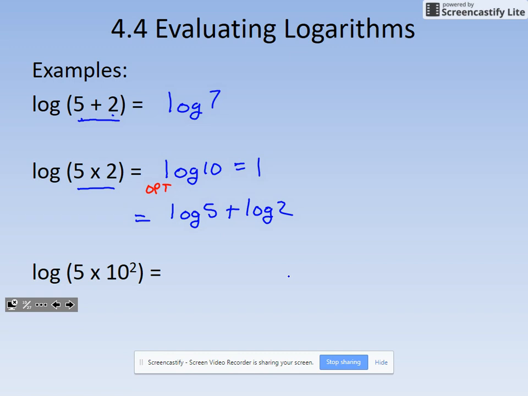And just to show you that works, let's actually do this on the calculator. I can go log of 5. If you do that, be sure to put the closing parenthesis in there, plus the log of 2, and you can see that that's going to give you a 1 as well. Personally, I think you might as well just do it the easy way, but I wanted to remind you that that is a log property we've talked about recently.